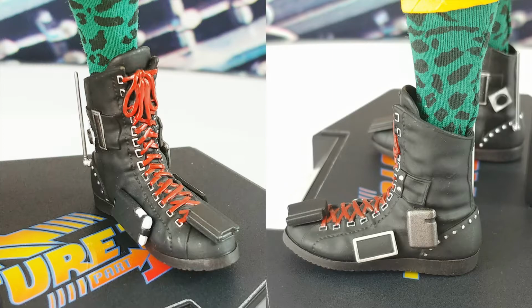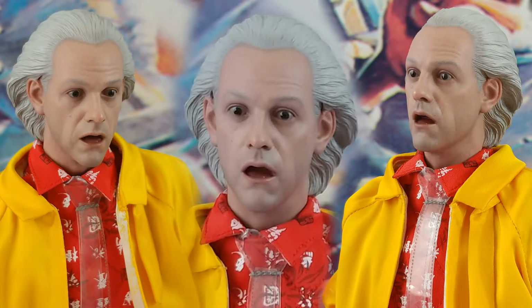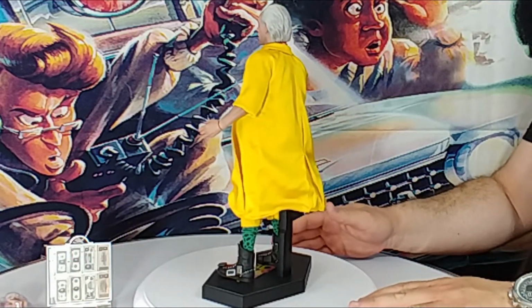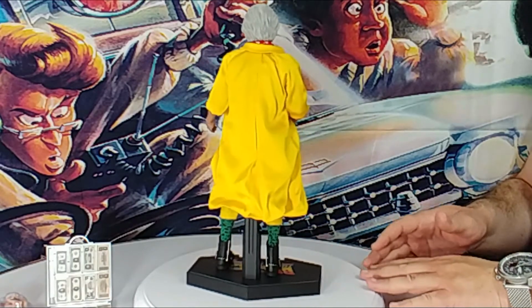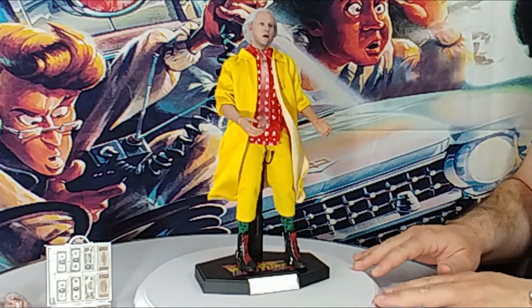This film got so much right with its future predictions. Alright, well, joking aside, this figure looks absolutely fantastic. Just take a look at this head sculpt. Hot Toys have done a fantastic job in capturing Christopher Lloyd's likeness and the essence of Back to the Future's Doc. Overall, this figure is masterfully done, and everyone on that credit sheet deserves a big round of applause. However, that's not it though. We still haven't had a chance to play around with this figure.